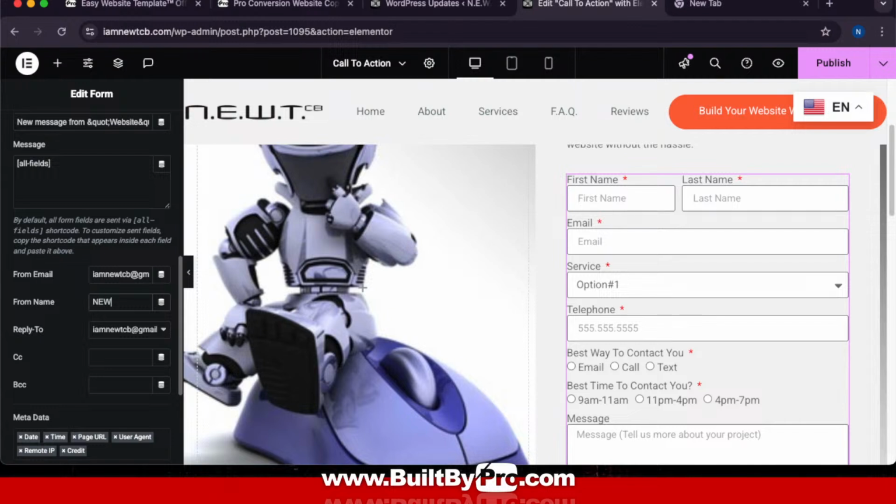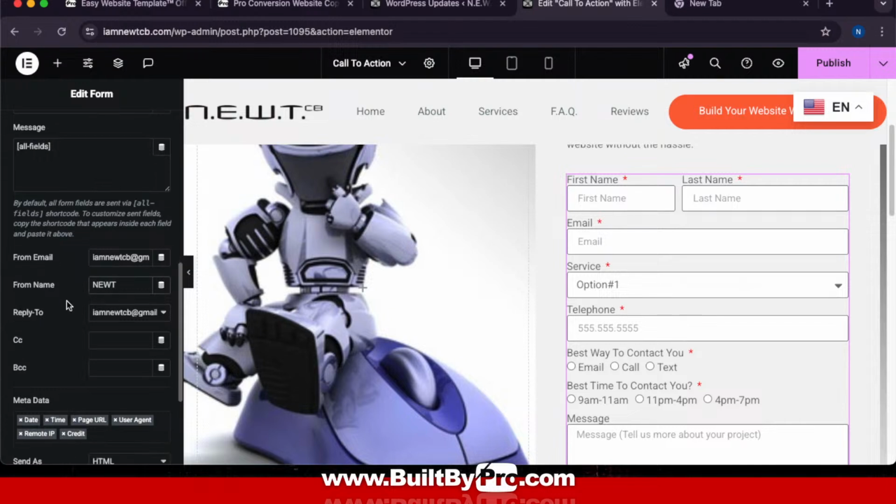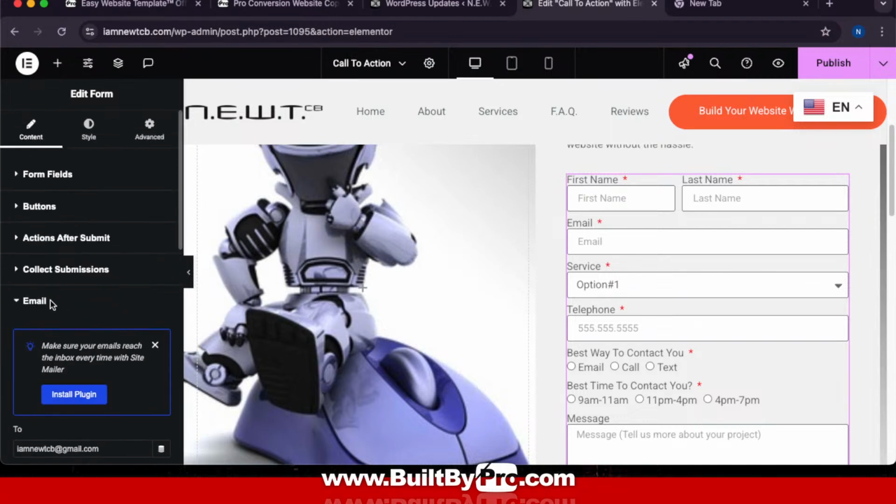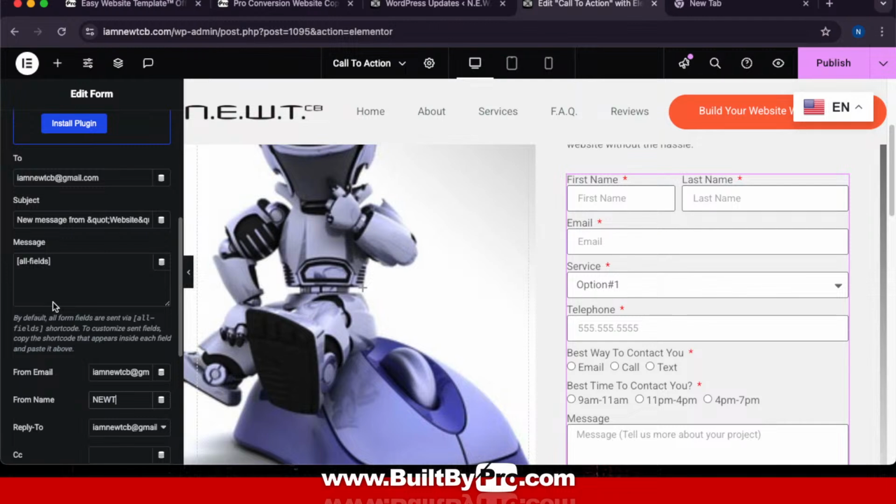I'm going to go ahead and type in Newt. And now each time that I get an email from this form, it's going to send this email with all the information from the fields in the email directly to me. And it's also going to store it in a section in the back end.